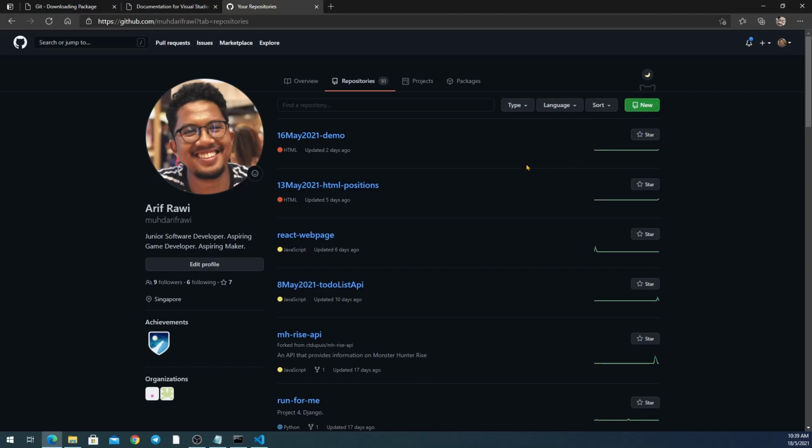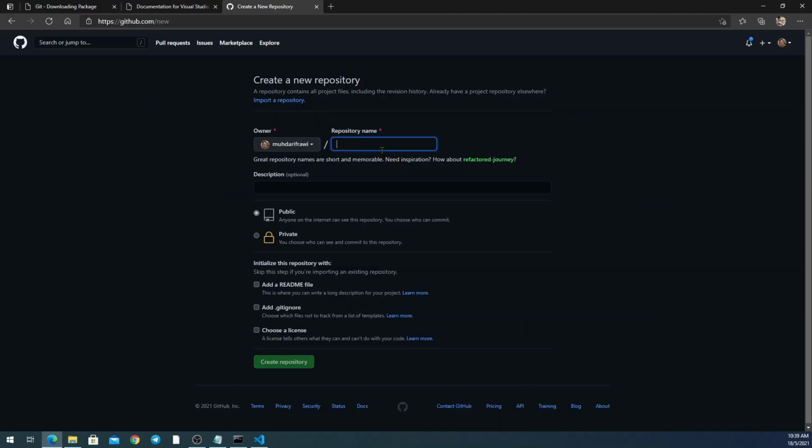So we're going to try to do a new repository, just to show you how this works. Go ahead and create a new repository. Today is 18 May 2021, so I'll name it demo.